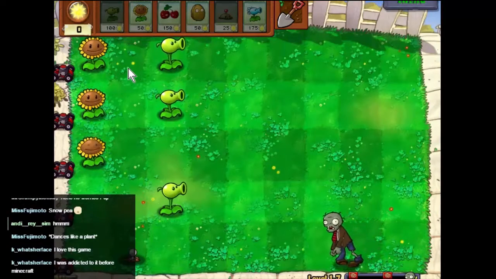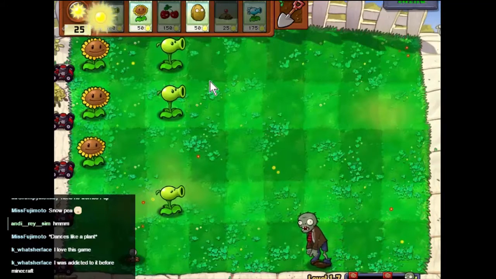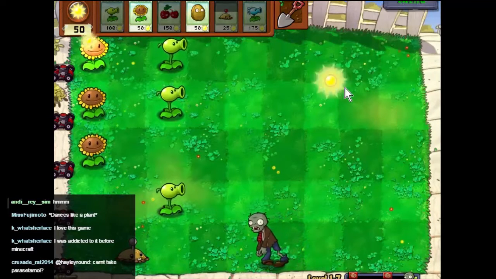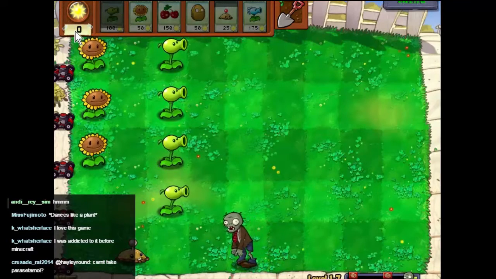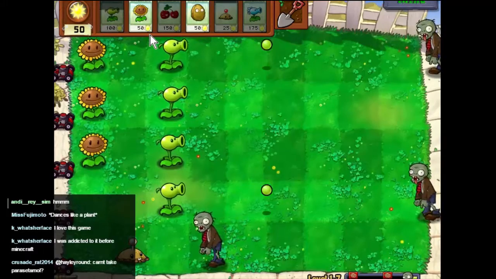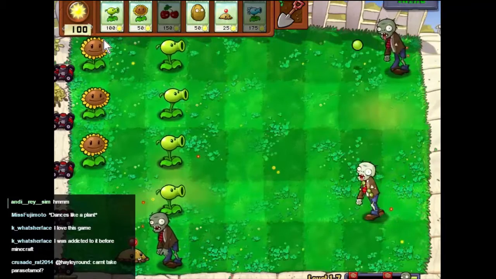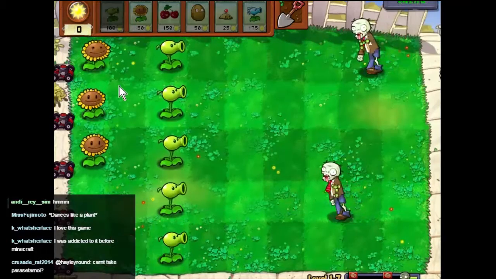Oh man, I put that in the wrong place. Oh well. We're still ready for him. Yeah, you see? Oh, love the little teeth on the potato mine. I think we'll put that there now. Maybe 500. Just wait for him to go past. And then we'll put a pea shooter there.